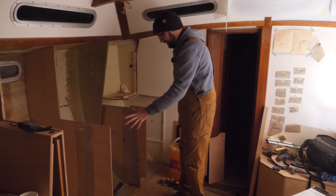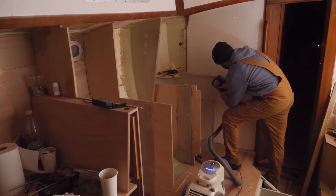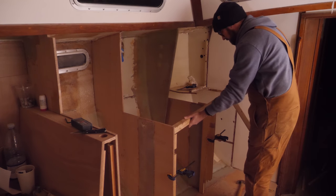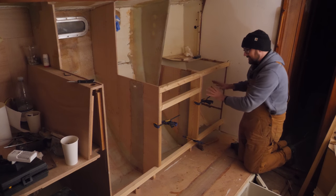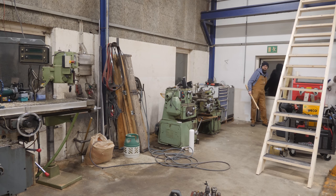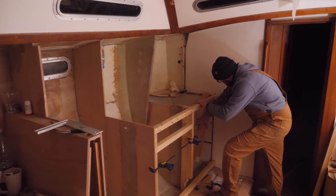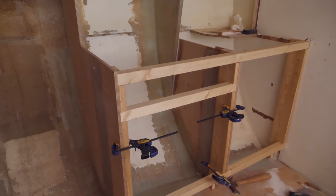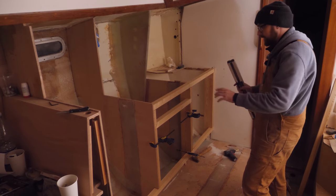I think I've figured out roughly how I want to frame the galley, so let's go ahead and get started. This is where the little cabinet under the sink is going to be, and over here is the fridge or freezer. It's super convenient to be able to run down my stairs into the workshop and use the bandsaw. I think it's safe to say we are in overkill territory here — once the plywood goes on this is going to be ridiculously strong. I've double checked everything and it looks perfect, so I'll go ahead and get all this screwed and glued in place.